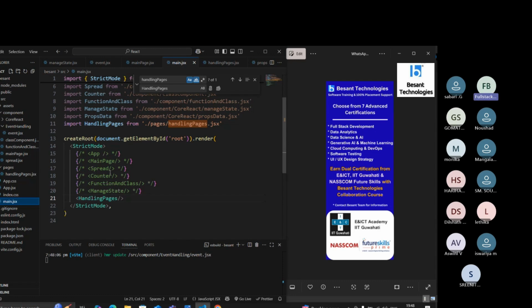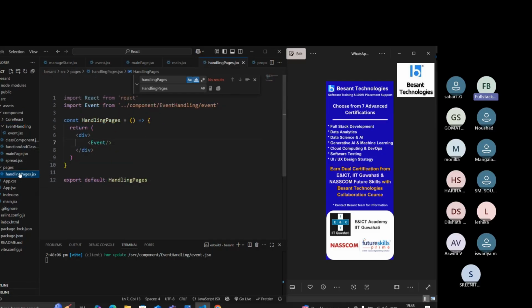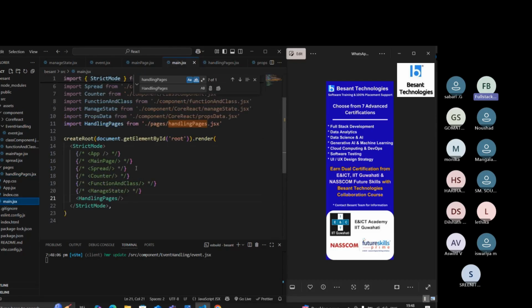I'm going to create a folder in the source file, the pages. For each topic, like event handling, that entire component folder will be called inside the handling page. Then only this I'm going to import in my main page, so automatically it will be rendered. Is that clear now, Monica?